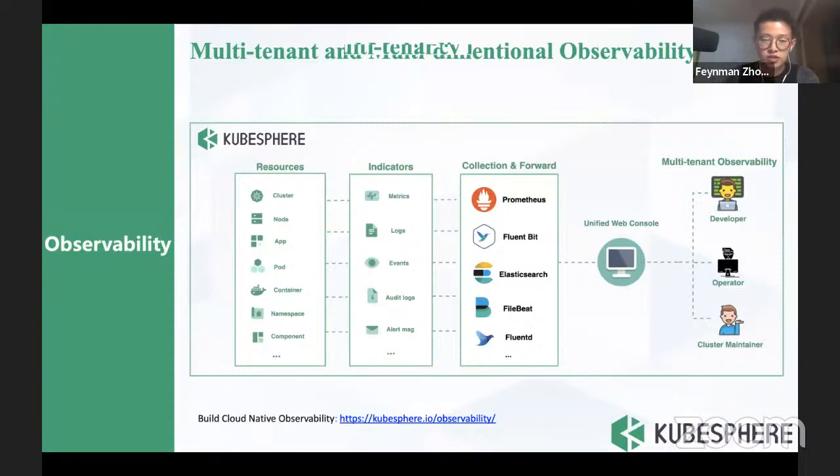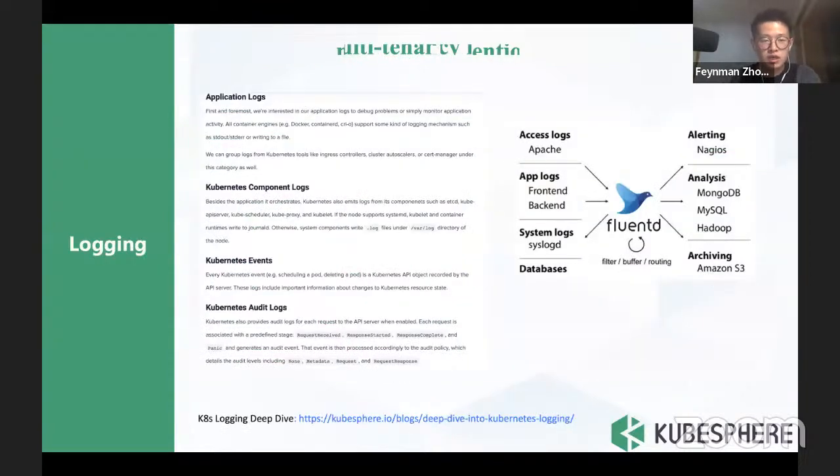Yeah. So according to this challenge and pain point, we are developing and providing the observability feature on Kubernetes. As the monitoring part is quite obvious and easy to understand, and Kunal has also showcased the cluster monitoring in Cubesphere, I will concentrate on the logging management.